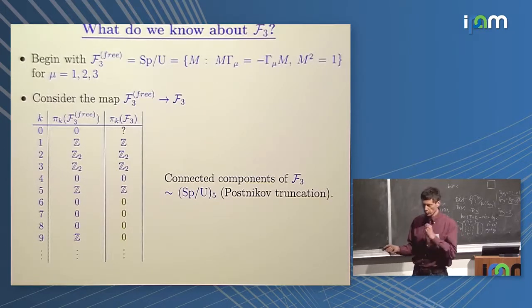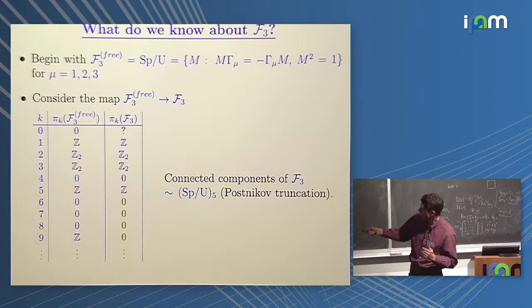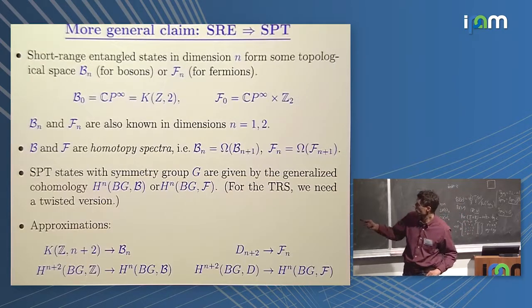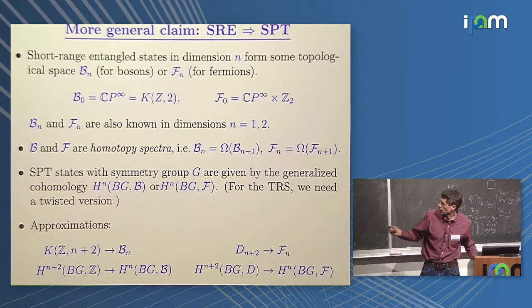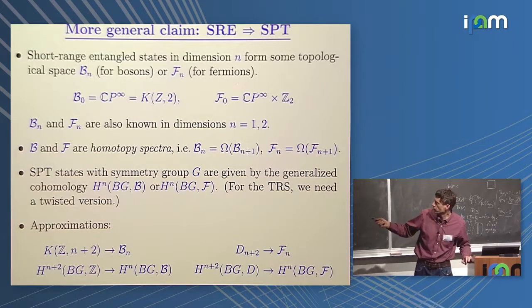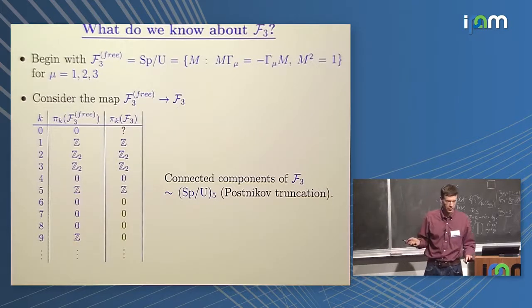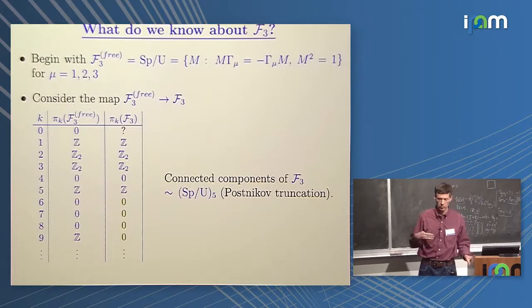And when we consider loops, two-dimensional loops, three-dimensional loops, we reduce the effective dimension. And as we go to this point, we have reduced our calculation to this case. And eventually we see pi 2 of CP infinity, which is the same as pi 5 of F3. And CP infinity doesn't have high homotopy groups.